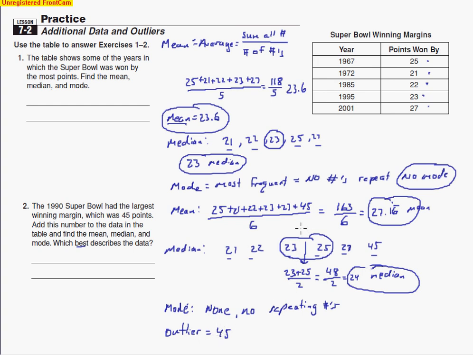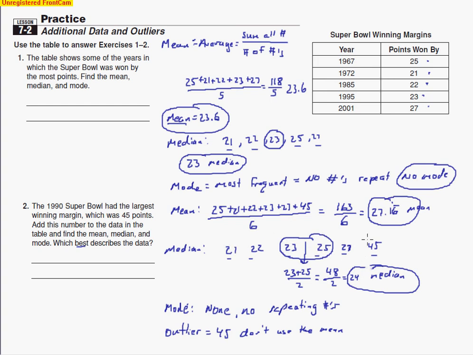And so when we look at these central tendencies, the mean always compensates for all the numbers. That's why the mean went up, because 45 was so much bigger. So when we have an outlier of 45, don't use the mean. Typically you would, but in this case let's not use that. So then you'd go with either the median or the mode. But we have no mode, so we've got to go with the median. And the median's not too bad. See, 24 is pretty close to these numbers, and it's not as close as 23 is.